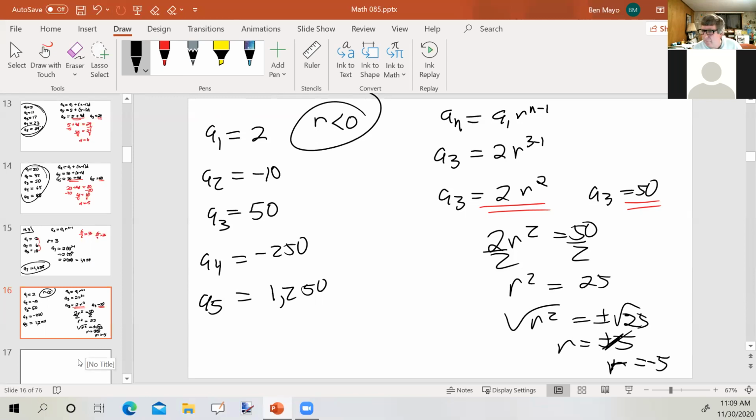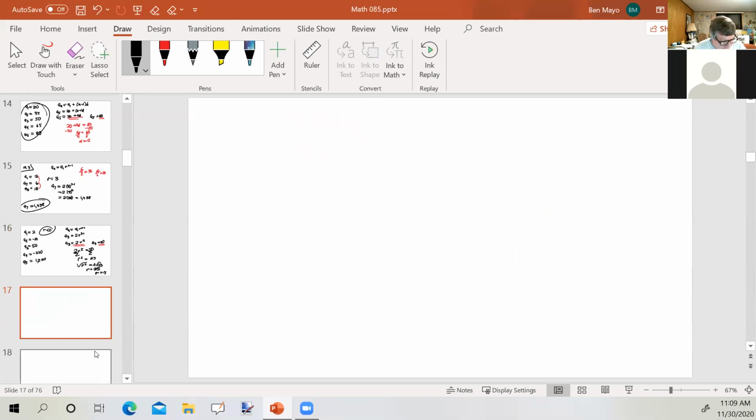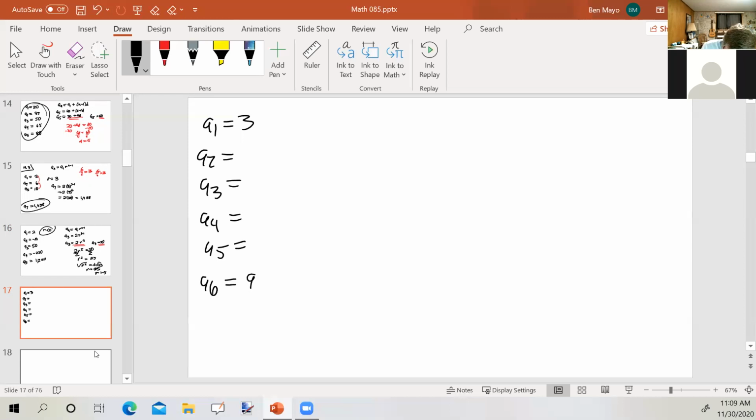Any questions? Oh, all right. This says, find the geometric means to be inserted in each geometric sequence. Insert 4 geometric means between 3 and 96. So we've got a sub 1 is 3. Then we're going to find 4 of these means in the middle. So then a sub 6 is 96. Okay, so you got 4 in the middle, 1 on each end, total of 6.